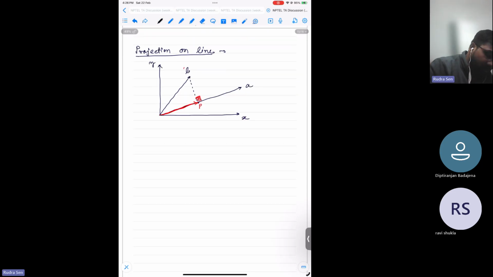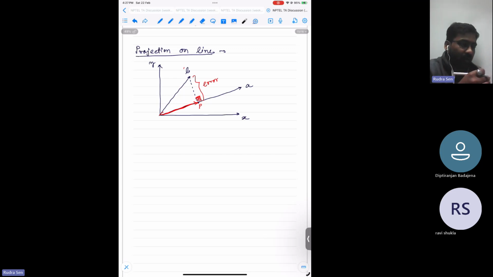So how do we find it? This term is basically the error term, right? This vector we are projecting over here. Obviously we are not getting the exact value of B. When we are projecting some vector onto some plane or another space, we are not getting the exact value. We are getting a similar value.